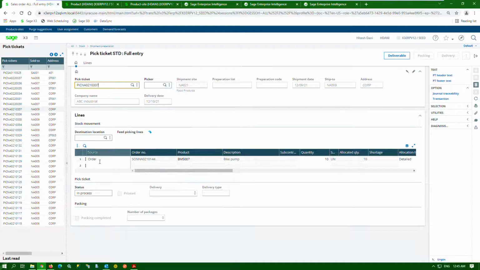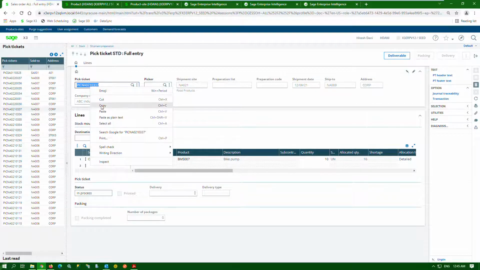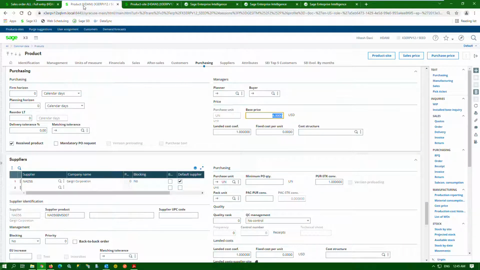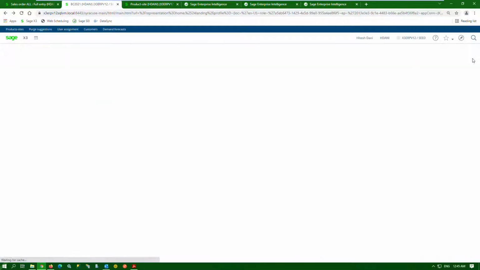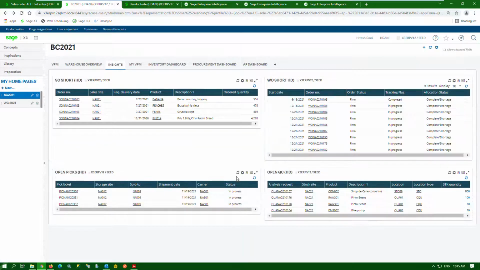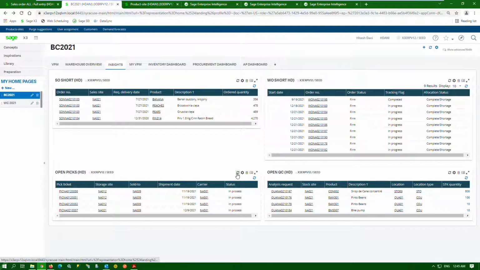I now create a pick list. Here is my pick list number. And as we go back to our insights and refresh our open pick tickets, you see that the picker has also been notified that there is an open item that needs to be picked.